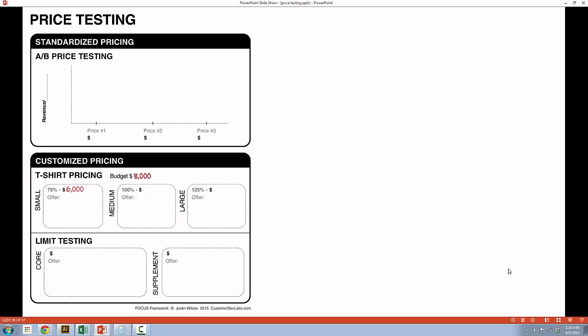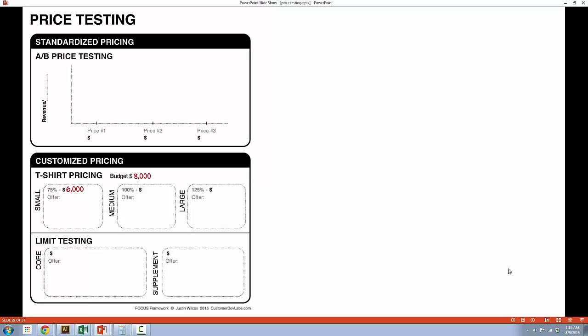The first is at the lower price point. What we're going to do is set ourselves up to compete with anyone who's trying to undercut and come in with low cost. So a lot of people, when there's a budget number in mind, will basically come with just one offer. They'll come with the best offer, and they may come in slightly low. So they may come at 6,900, something like that.